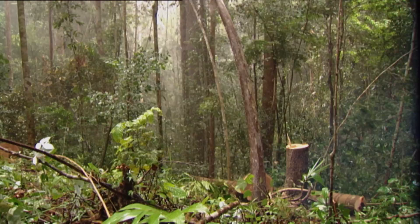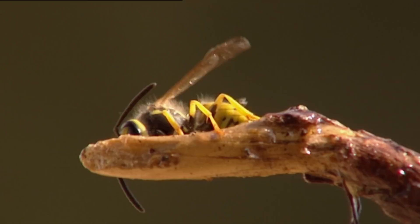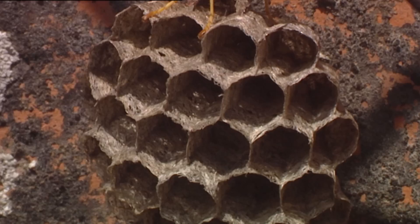It's a process that common wasps have performed since ancient times, with no destruction of the environment nor pollution. At the beginning of the dry season, wasps set off in a mad search for dry grass or old branches. Once they have selected the raw wood, they keep scraping the pieces until they get the raw material. The wood is chewed and processed in their mouths and mixed with saliva until the fibers and cellulose are softened. Wasps thus obtain an easily shaped pulp — liquid cardboard, a crude kind of paper, but paper nonetheless.